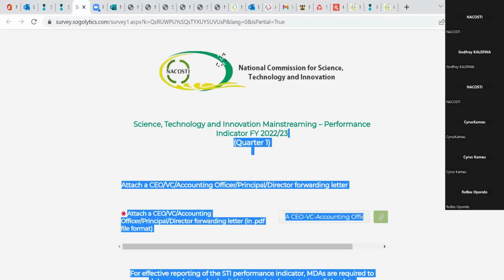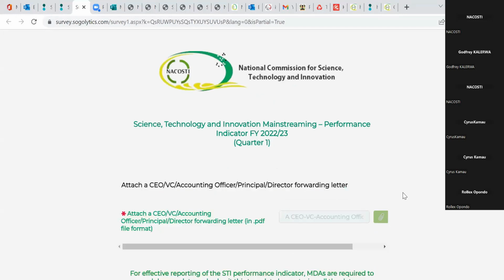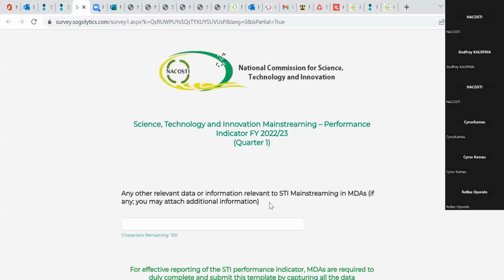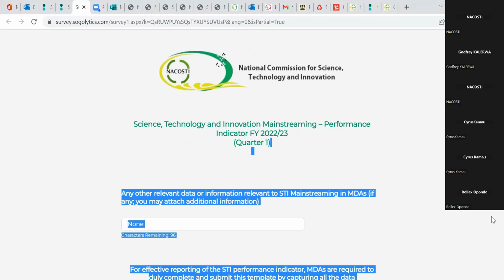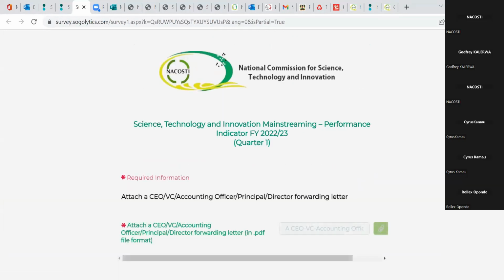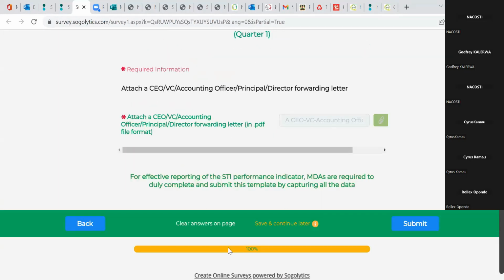if there was some place back there that you had not completed, you can use the back to move backwards. And you can, to the level that you want, enter some extra, maybe you had something that you had not stated, then you can type. Then you can be able to move forward, next, and submit. So after that, there are no more evidences. You can see the bar tells you you are 100%. The tool is now 100% populated.